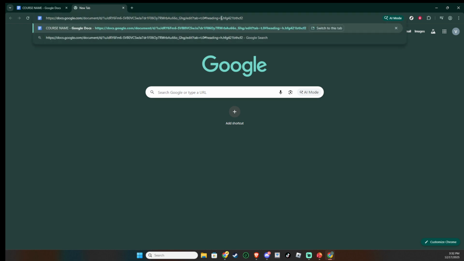You'll see a URL that looks like this: https://docs.google.com/document/d/file/id/edit. The exact file ID will be a long string of characters unique to that document. You don't need to touch that part. What matters is the very end of the link. Carefully select the part that says edit at the end of the URL and replace it with /copy. Make sure you keep everything else exactly the same, including the slashes and the file ID in the middle.